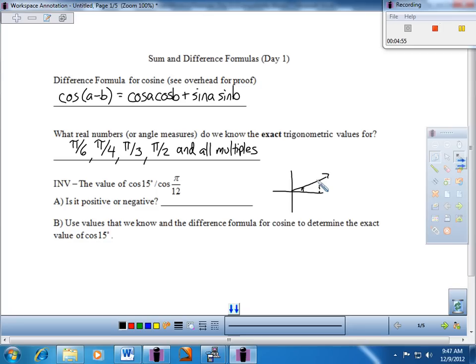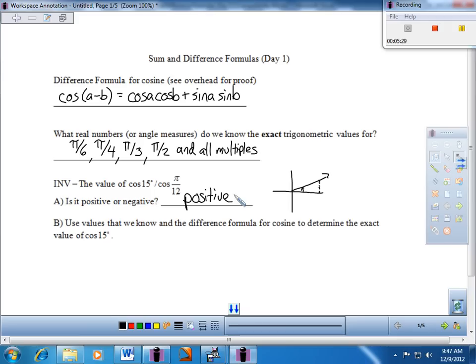Well, let's go ahead and take a look. First and foremost, I guess, is cosine of 15 degrees or cosine of pi over 12, is it positive or negative, everyone? Well, we are up in the first quadrant. And so I'm hoping you would certainly all realize that whatever value we end up getting here, we do know that it is going to be, of course, a positive value.